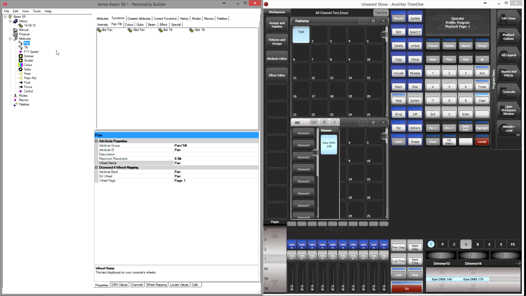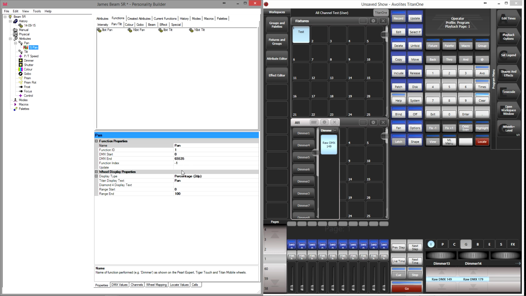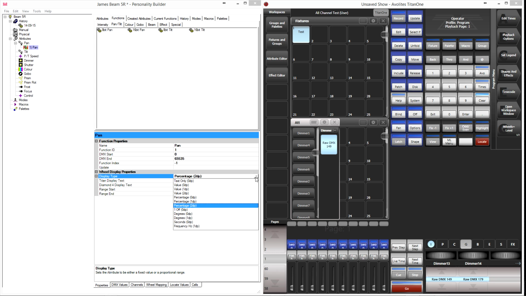So this is a pan range. So this is a 16-bit pan. This is a 16-bit pan, and we check here and we can see that, yep, 16-bit, 0 to 65,535. And the display type is a percentage, because you definitely don't want a value of 0 all the way through to 65,000. To be real precise, but it's not exactly convenient. So 2 decimal places percentage is good.